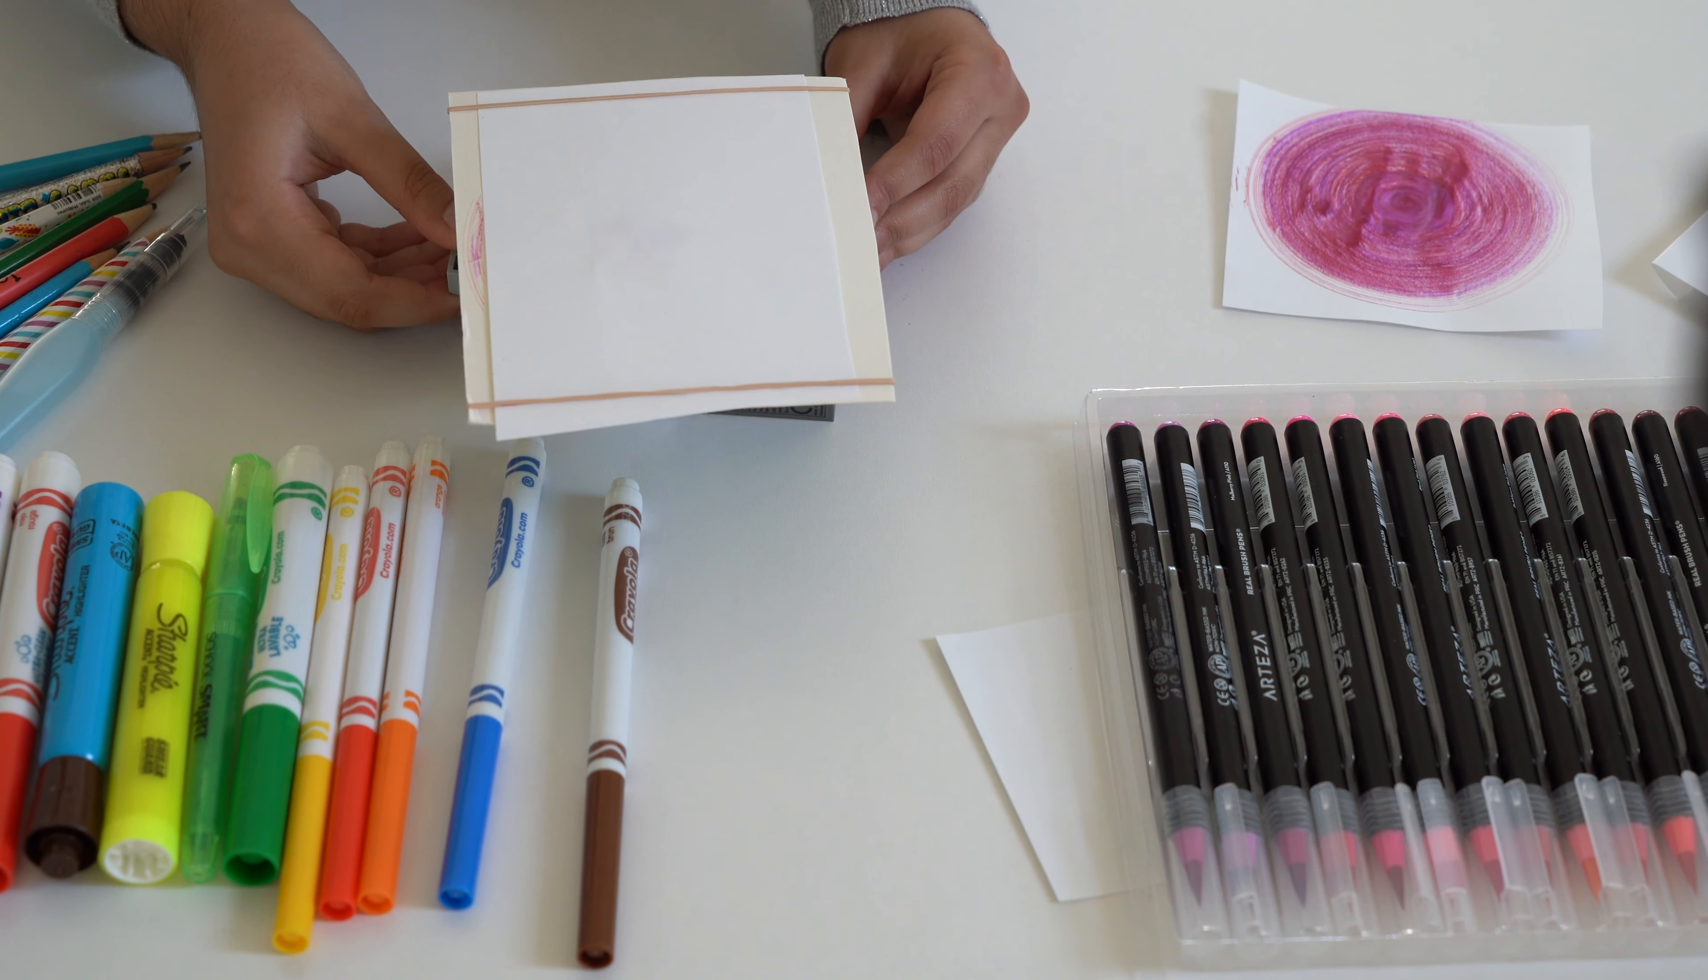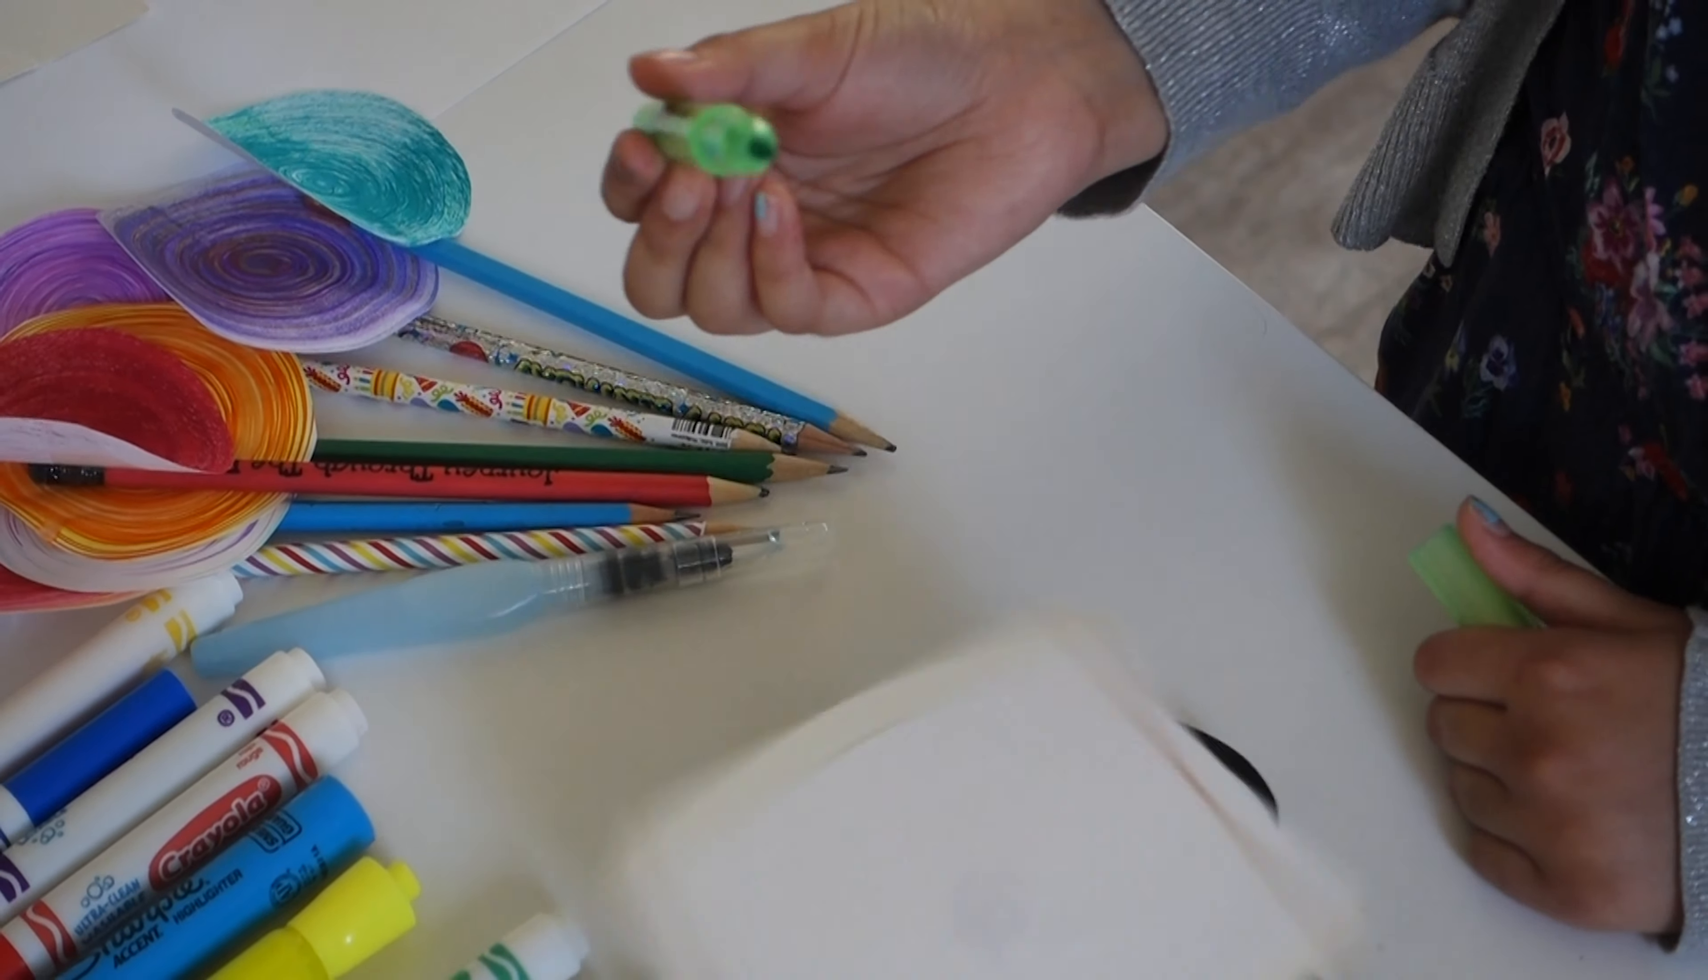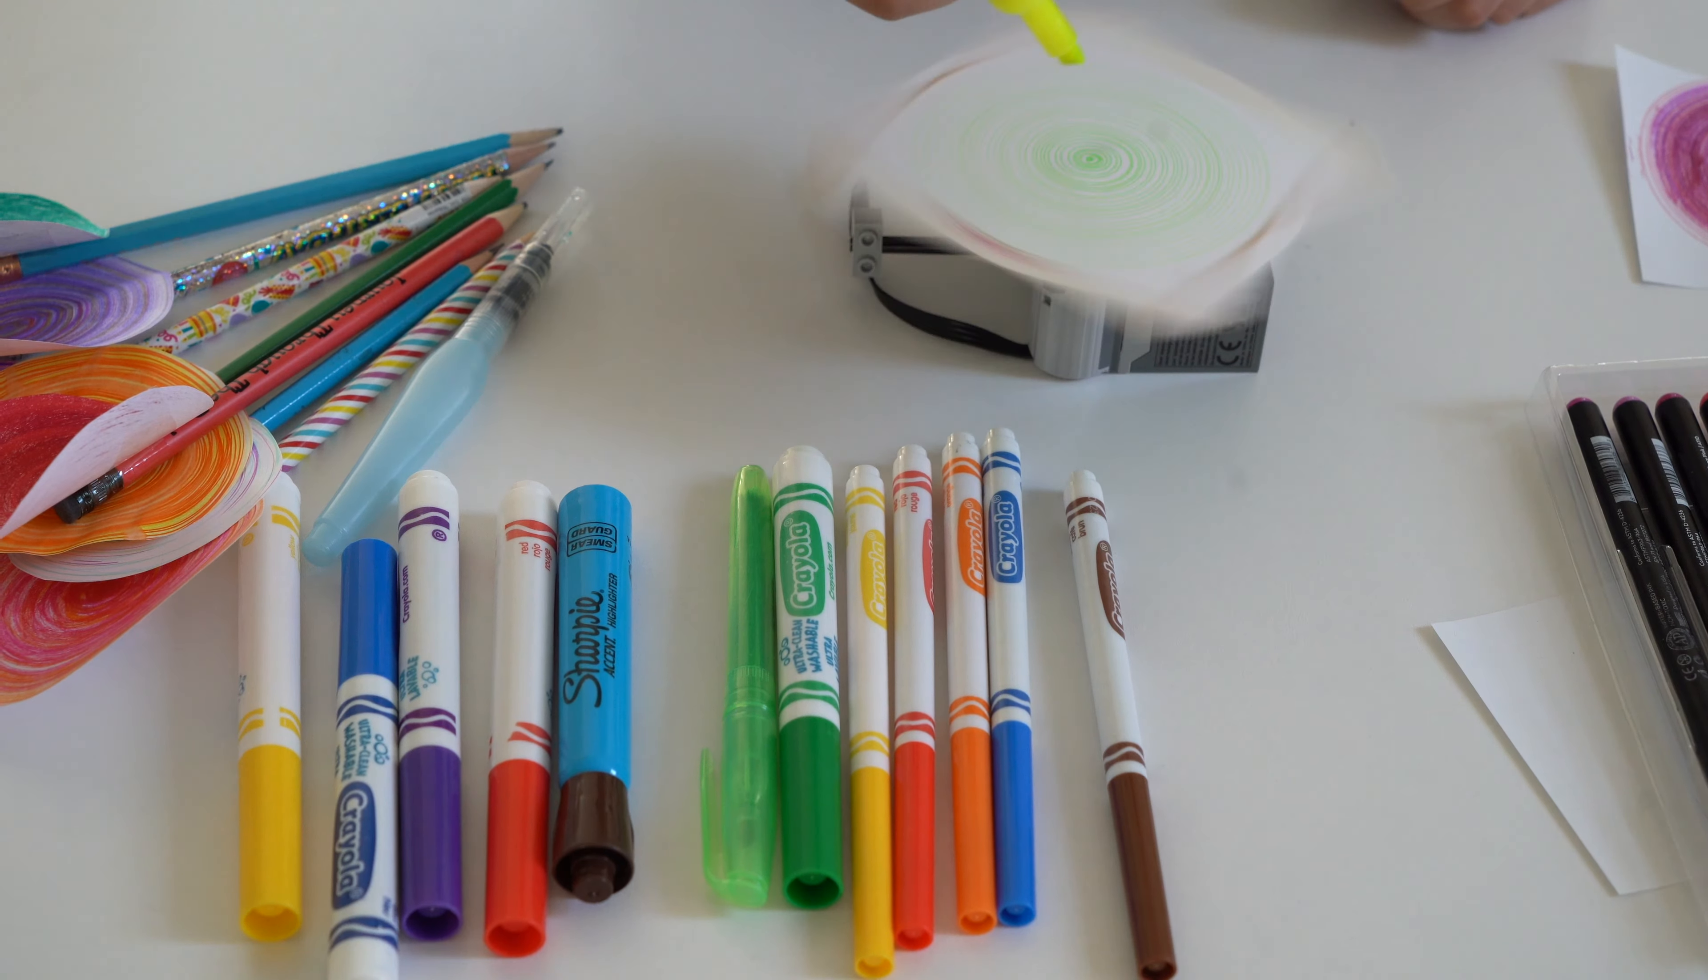And this time I'm going to try with Sharpies. This time I'm going to use highlighter for a different design. I might have just put too much water on that design for too long. And this time I'm going to try using different markers. I'm going to use the tip of this highlighter so I have some nice thin lines.